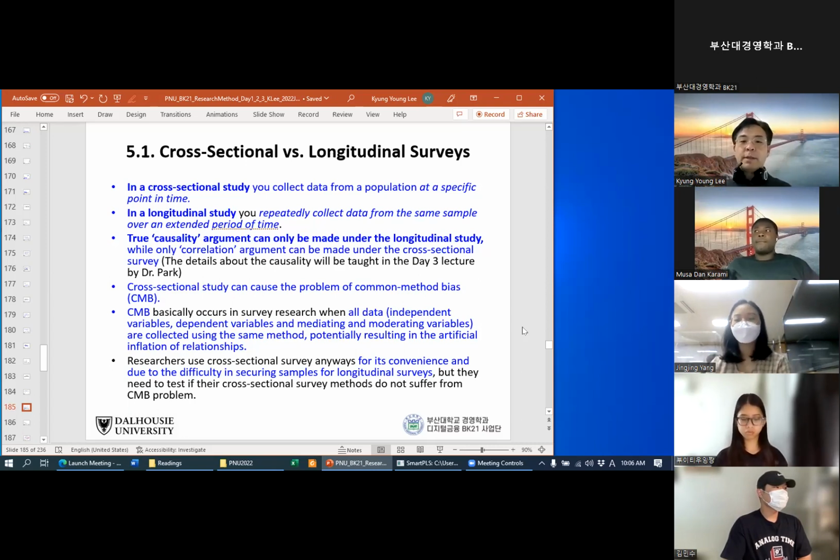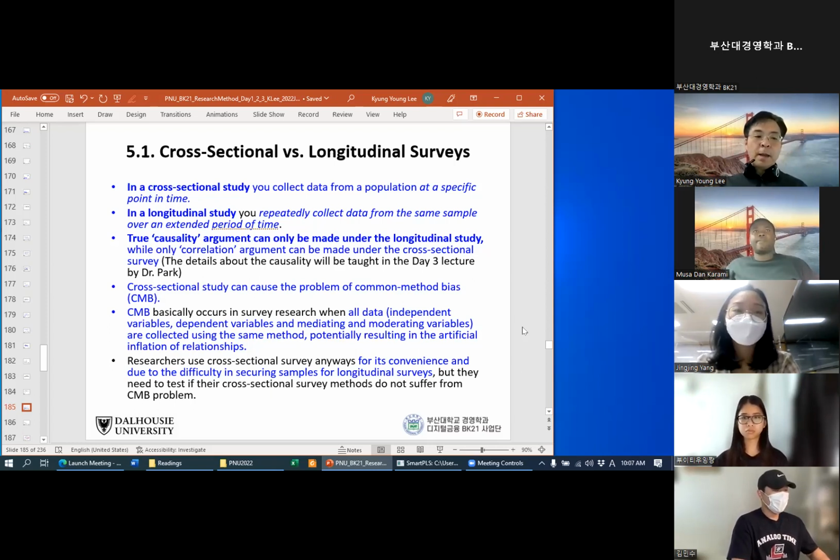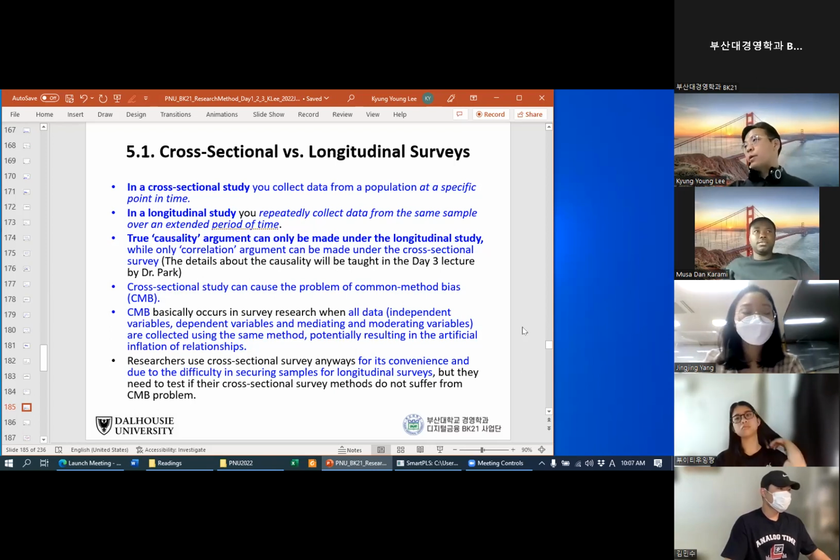If it's hybrid mode, the best way of sharing the question is to type it into the chatting box. I'm going to go a little quick on the theoretical part, to save time for our lab, because we have a 2-hour-ish lab where I will have a lot of explanation as well.